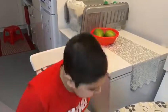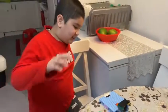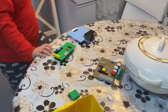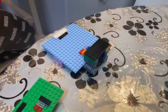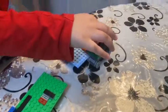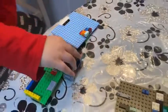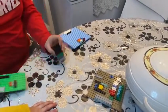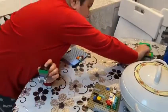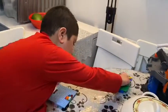But I need a copy. I need a walkie-talkie, so it sounds like a real train. And this is what it looks like. Also, I'm gonna make it more far. Like here. Then more real.